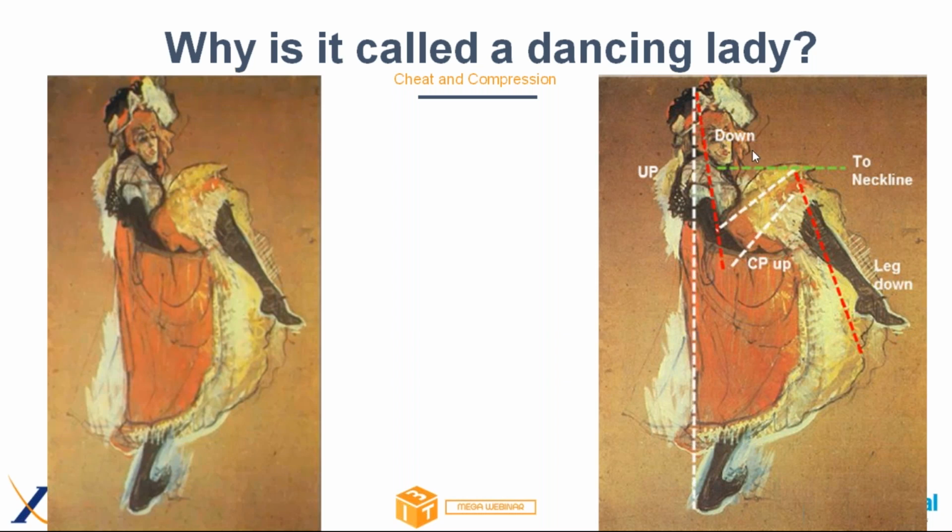Technically, in this example, this is the origin of engulf, this is the source of engulf. So when price goes to the source, it will react. And the source is her knee, the bottom is her foot. Is it clear, friends? Any more questions? Now do you realize why it's called dancing lady? She's lifting her leg. That kick, that is the kick. The retracement is the kick of her leg.